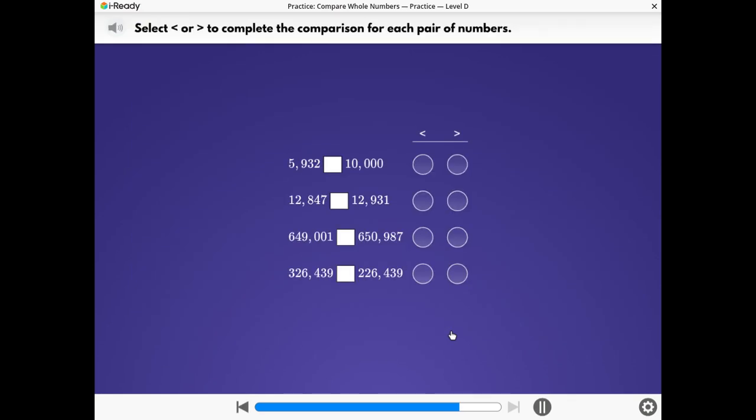Select less than or greater than to complete the comparison for each pair of numbers.